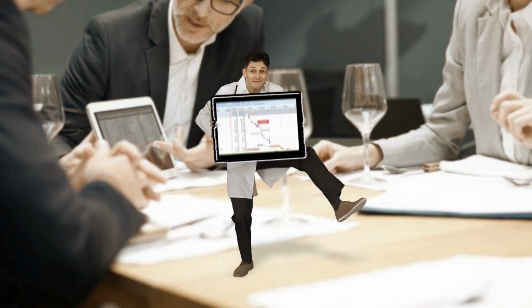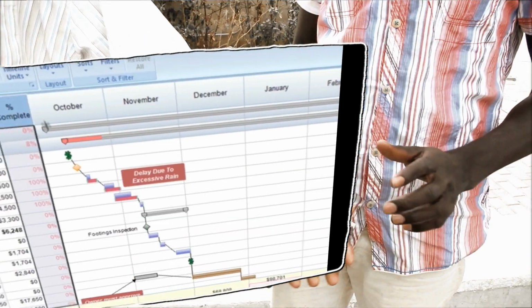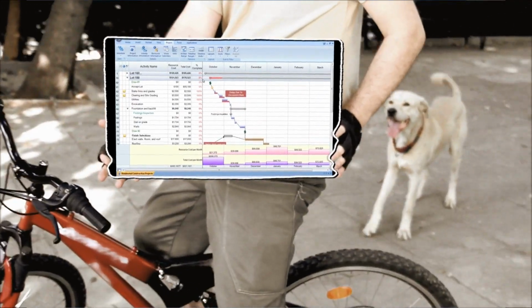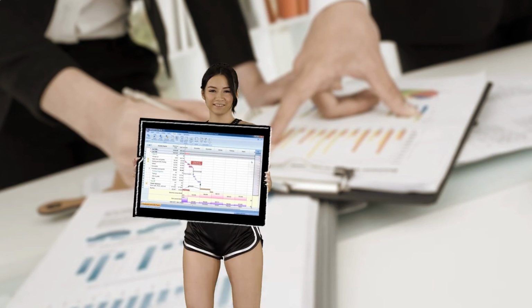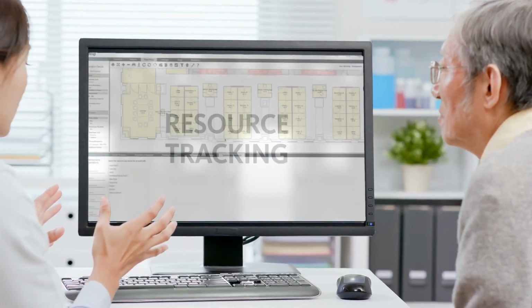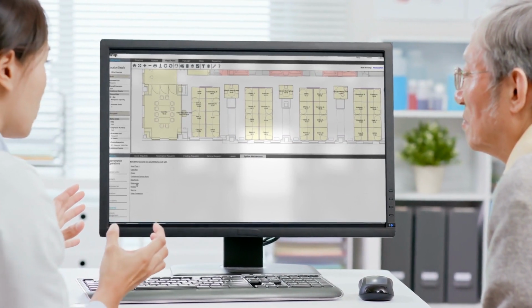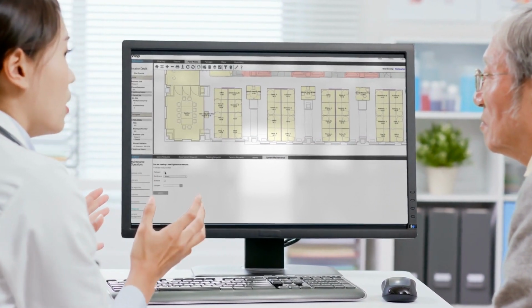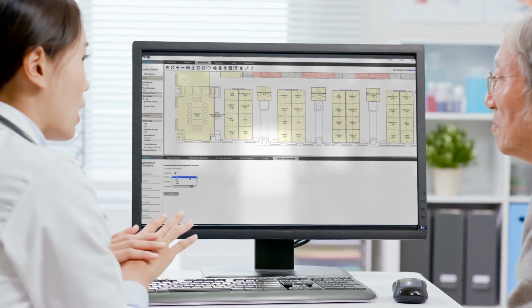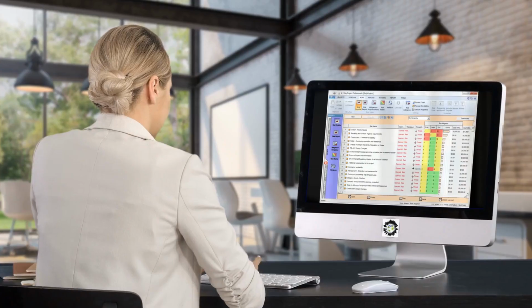As one task done by one person ends, then someone else is available to pick up the next thing that needs to be done, so that tasks don't stop halfway through waiting for the next person to become available. Overall, resource reports are one of the most useful types of project reports to have as a project manager. Although they can be a bit difficult to interpret at first, it really is worth spending the time getting to know how to read the reports so that changes to the project schedule can be made as appropriate.